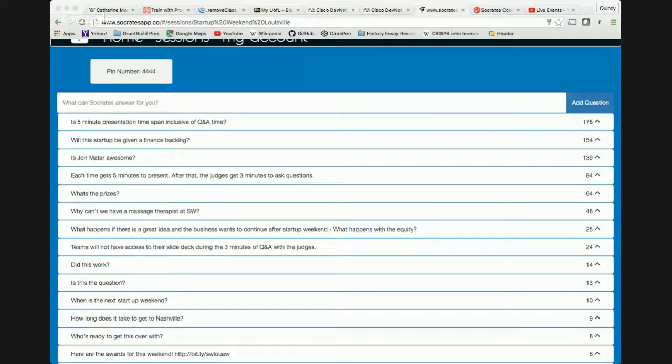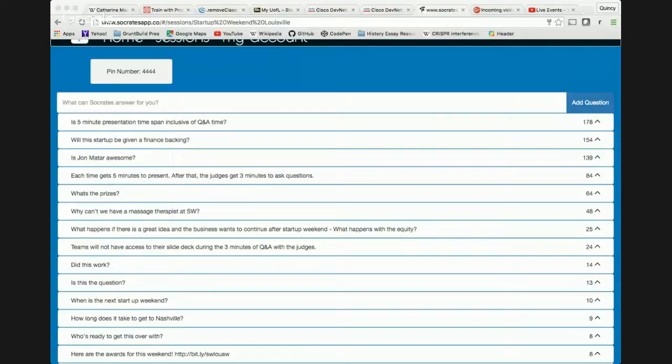If the question is new, then it reduces their upvote count in the array and allows them to upvote that question. Or if it's an already existing question, it just pushes that question into their upvoted questions array, so they can upvote multiple questions, and they can remove their existing upvote if they want to. And that's basically how that works.